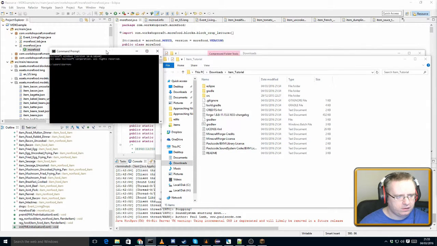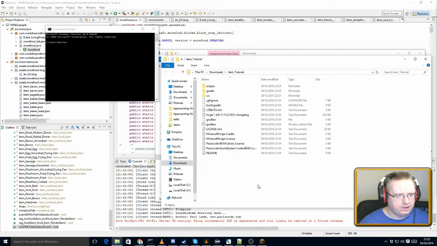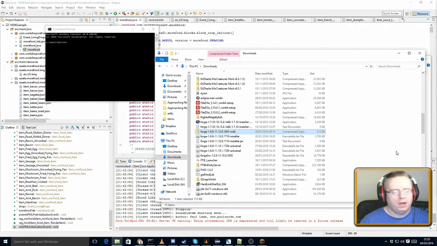We're actually going to need one of these as well. Okay, so this is my downloads folder. I downloaded this particular version of Forge a little while ago. There are much newer versions that are out now. This is actually the 1.8.8 version of Forge. You should probably go for the 1.8.9 version. I am in fact going to download the 1.8.9 version at some point over the weekend and update all my stuff to work on 1.8.9. I believe it's all compatible. I've been using a mod compiled using this on a 1.8.9 server, so that should be fine. So we'll just use this for the tutorial. It should work for any version of 1.8 anyway.